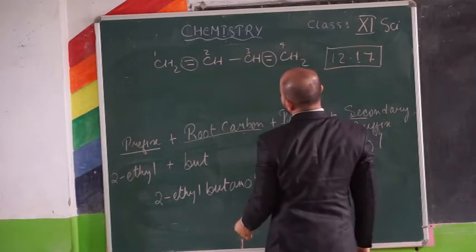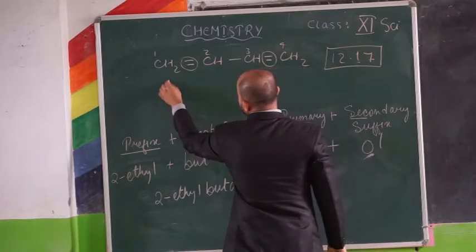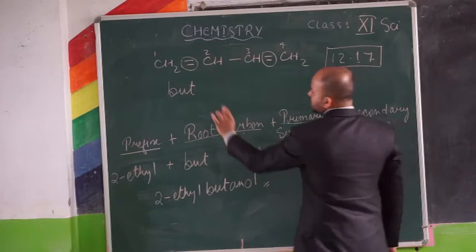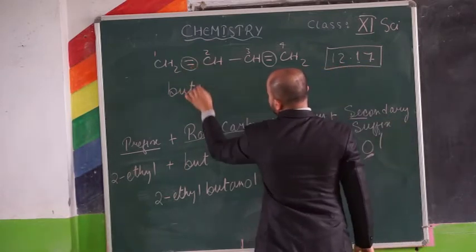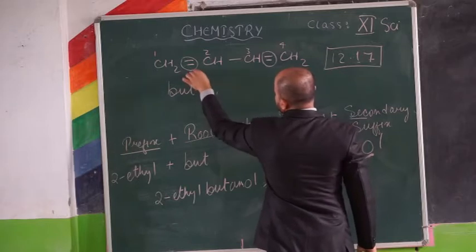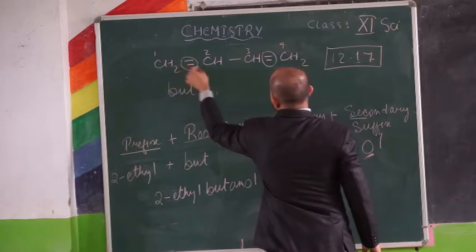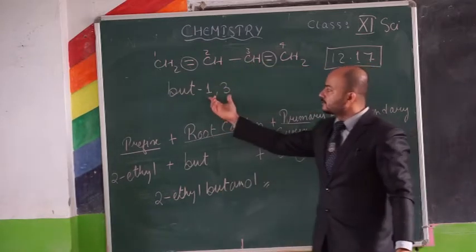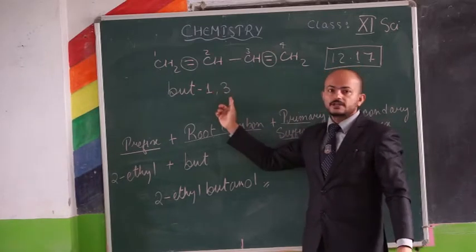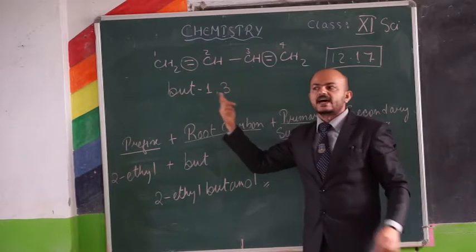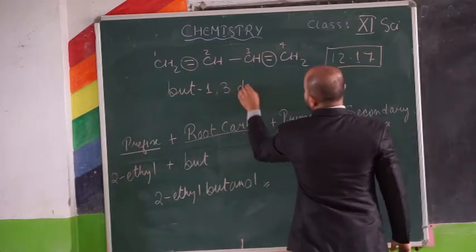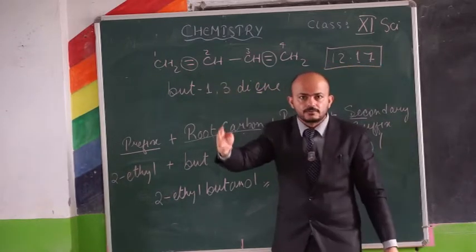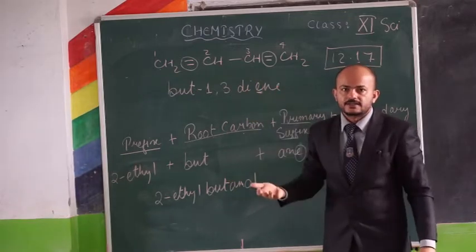So its name would be, 4 carbons means you don't have any prefix, so but. 4 carbons, therefore but. At position 1 you have a double bond, and at position 3 you have a double bond. 1, 3. For 2 positions, you have to mention the positions. Please don't forget. 1 and 3. 2 will be written as di. Okay, 1,3-dien. The en is for double bond. Okay. If there were 3 double bonds, instead of di, it would be tri.